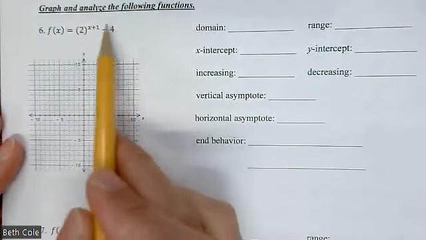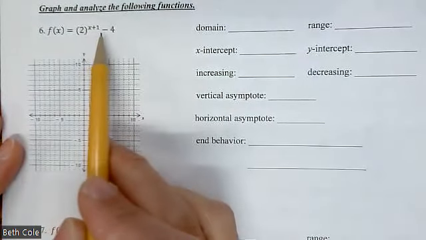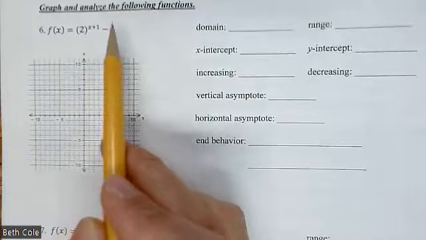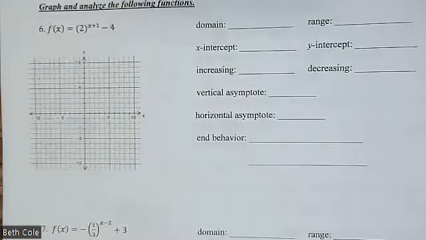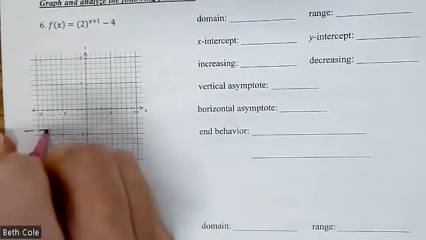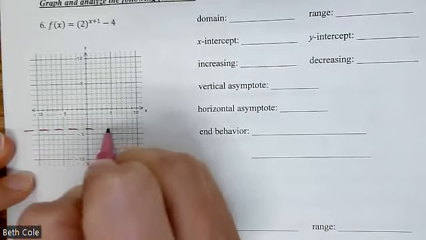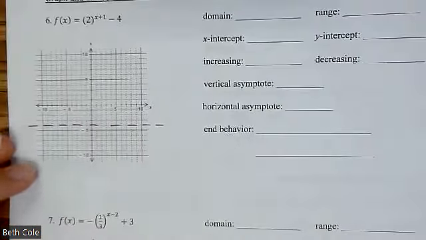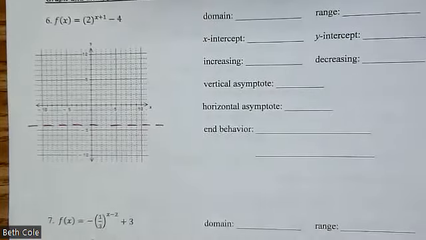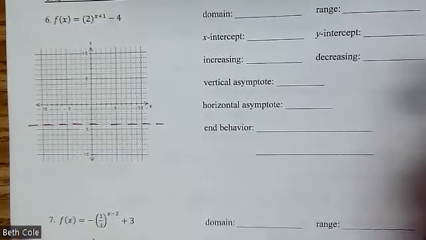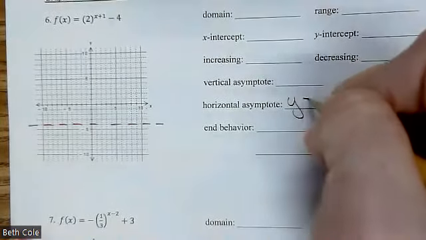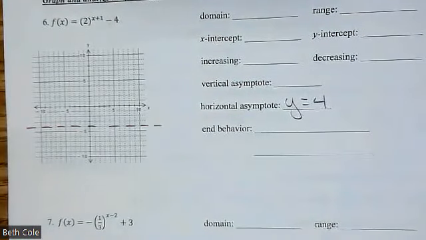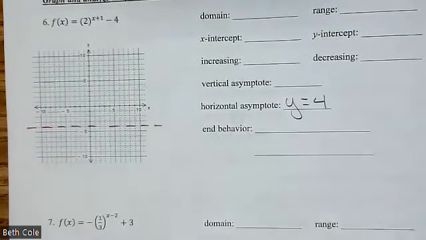What direction did this shift? Up or down? Down 4. So you're going to go down 4 and dot in, and we are going to do the left one. That's why I reviewed the transformations. But do the asymptote first. It went down 4. And then you can even write that over here as like your answer. Do that first. That's my suggestion. Asymptote first. It went down 4.